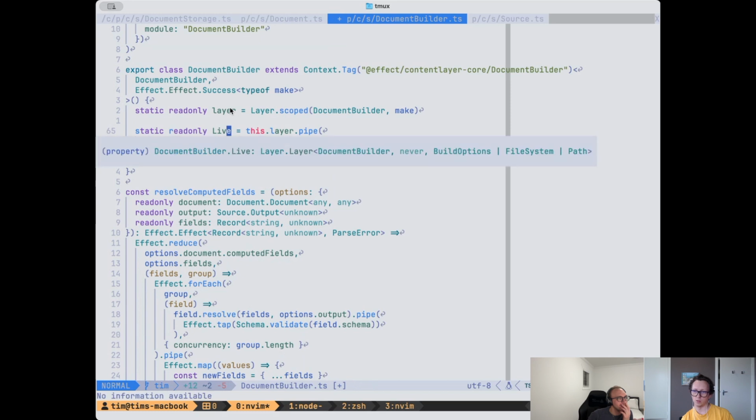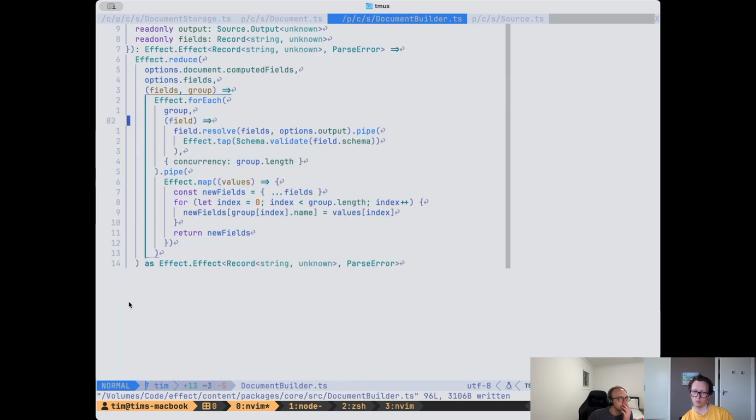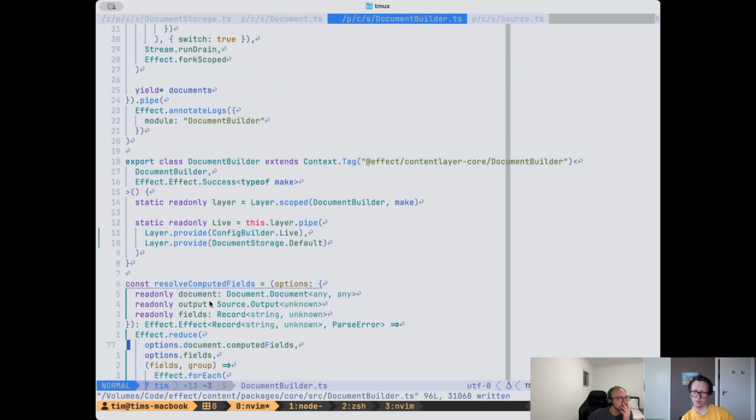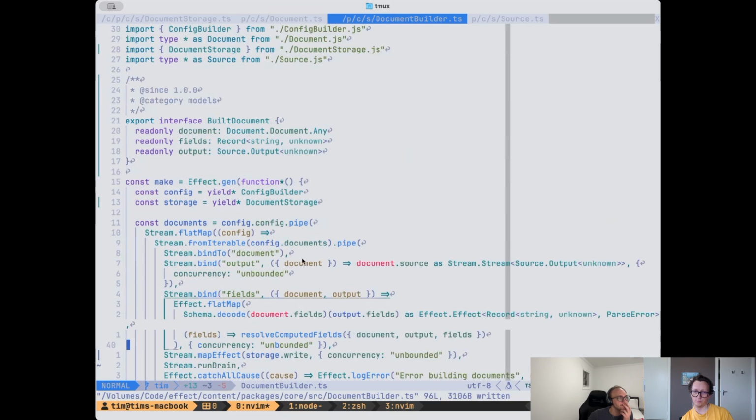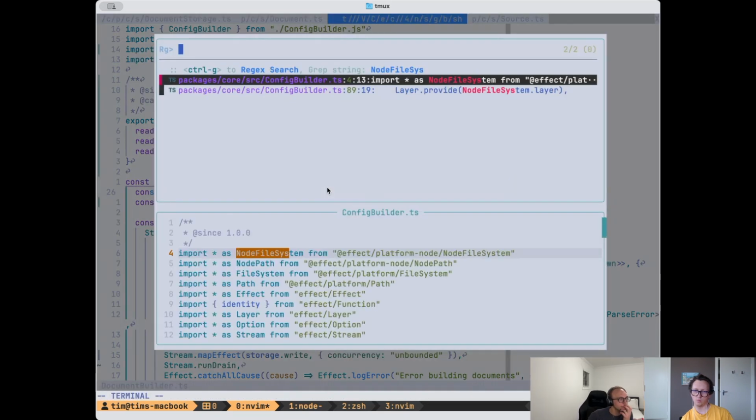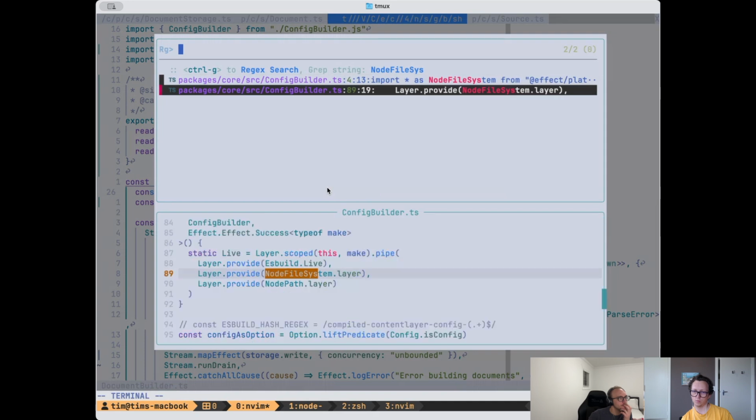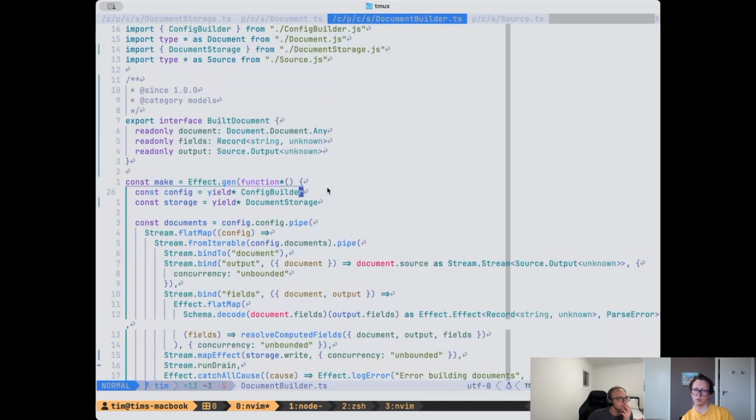So live here needs build options and then context from platform. I feel like I'm already using node file system somewhere. Yeah.